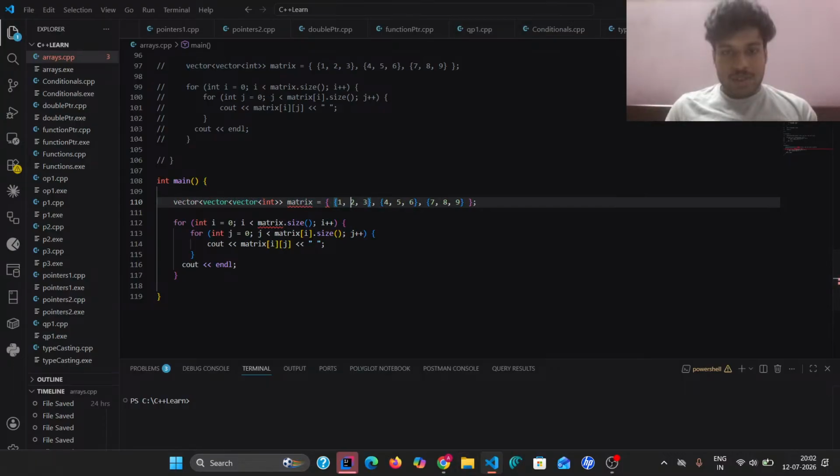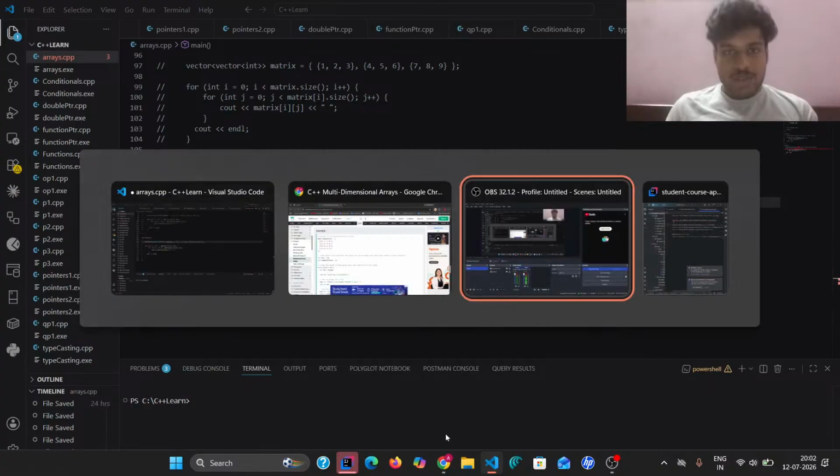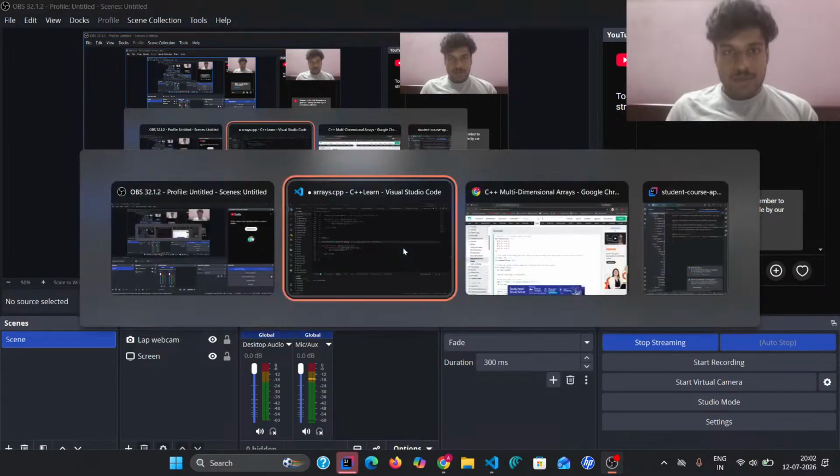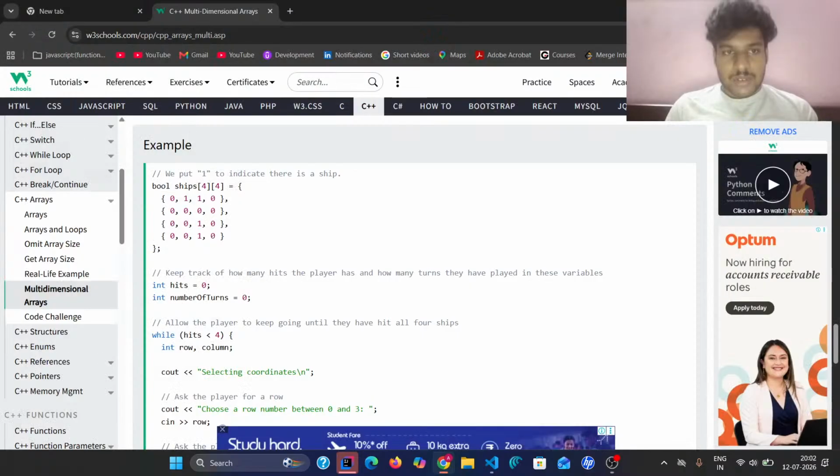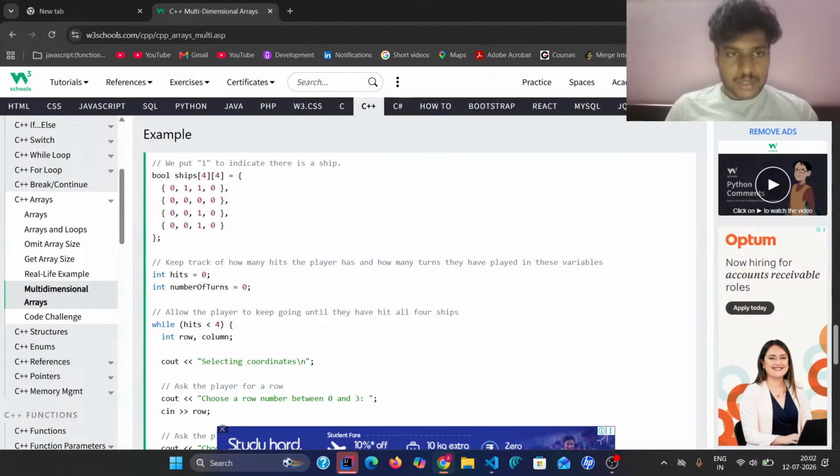And here, if you look at this, they have put one to indicate that there is a ship. So one is indicated by ships. All right, so this is random.